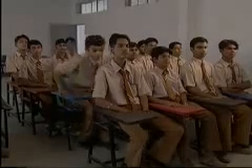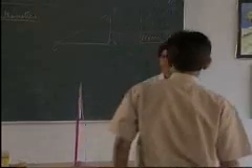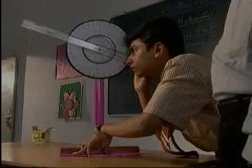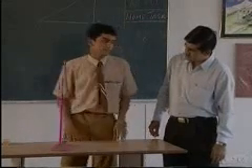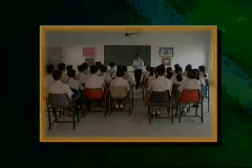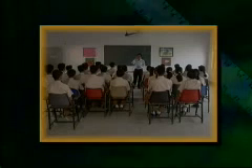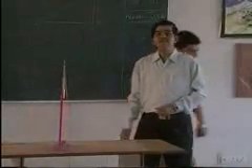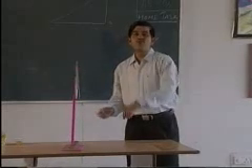Can you measure the angle? Come. Good. Note that the teacher is demonstrating how to find the height and distance of objects where direct measurement is difficult. The distance between the desk below the fan and the observer is 2 meters, and the angle made by the observer's eye with the fan is 60 degrees. Now the angle is 60 degrees and the distance from the desk to the observer is 2 meters.